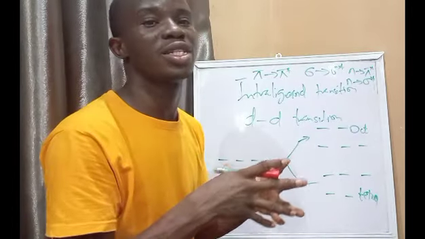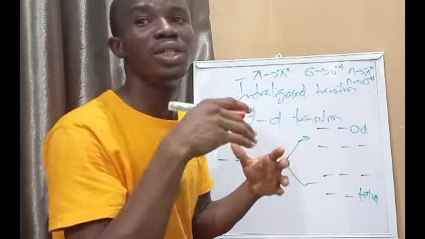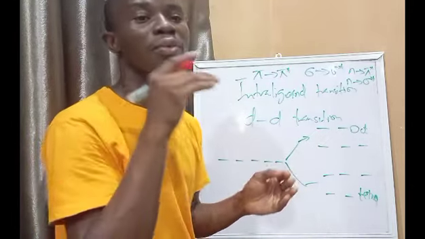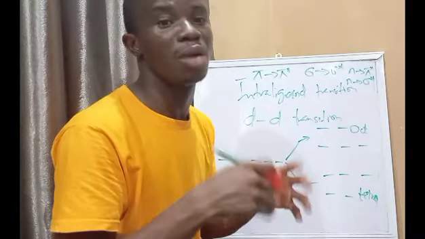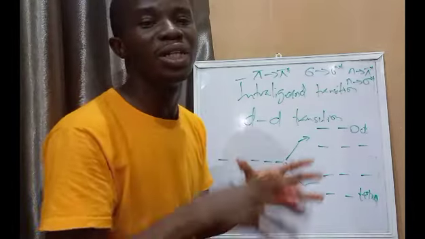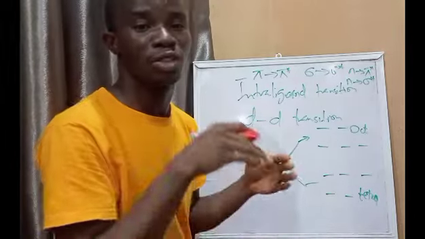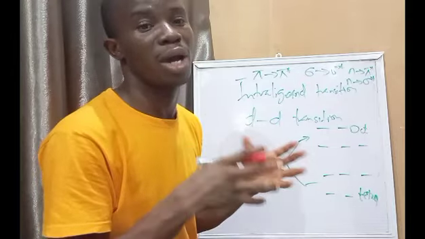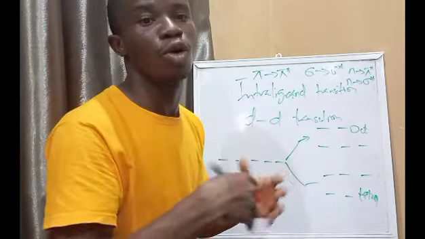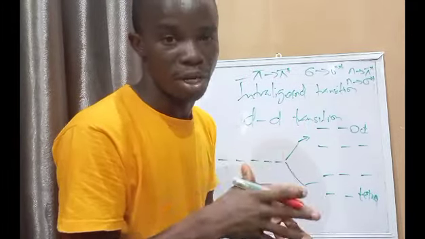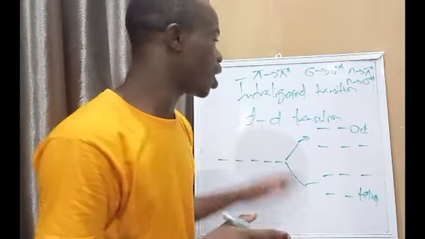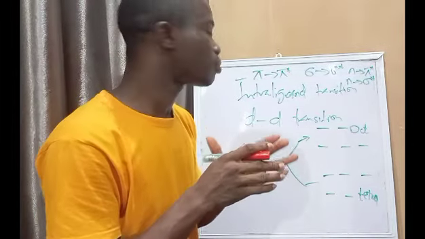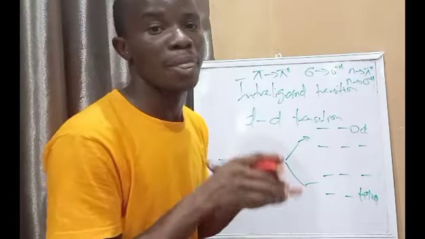But what we are trying to say is that the absorbed light helps to determine the color of the complex, because the color of the complex will eventually be the complementary color to the absorbed light. So in a way, if I know the light absorbed by a metal complex, I can easily predict the color of the given complex. And that's the essence of this particular transition that occurs in metal complexes.